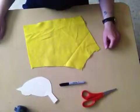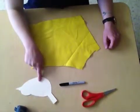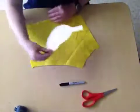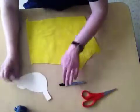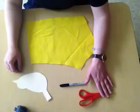Today I will show you how to prepare your fabric for sewing. You should have your cutout pattern, fabric large enough to cut 2 pieces from the pattern, Sharpie or a marker that works on fabric, and sharp scissors.